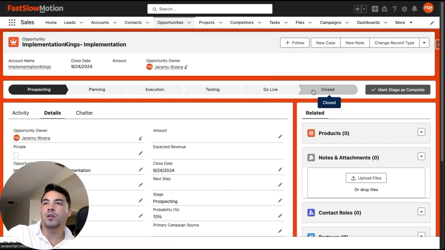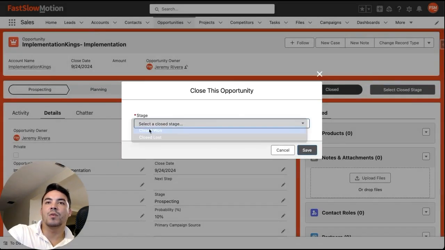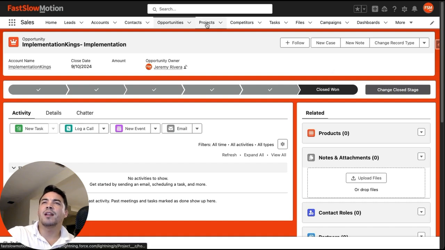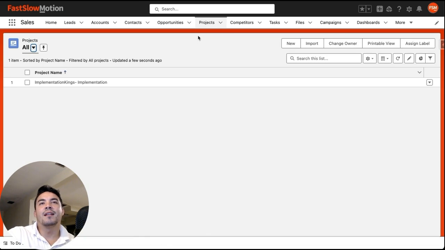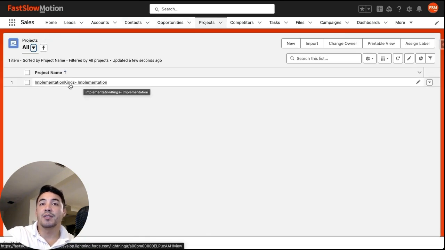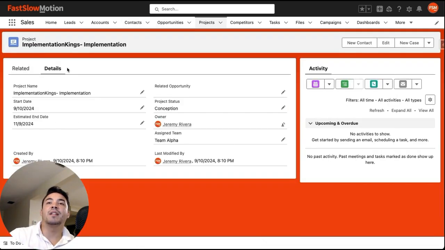Right, so if we go to close, we had some very special behavior that was asked to happen once we close this. We click close stage, we're going to do a closed one. After we select closed one, let's go check this projects tab to see if anything happened. And look, we have implementation kings implementation. So we have a project that was created after the opportunity was fulfilled. So that part of the sales pipeline did not just end after it closed one. You typically want to add a project perhaps after, maybe to go in and check, or if the customer really enjoys it, then even add more things such as custom built apps or components, even particular reports.